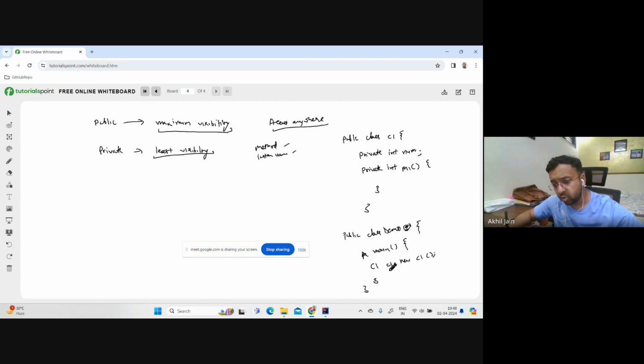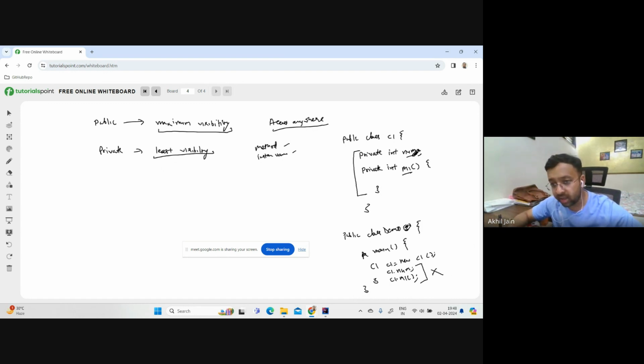If I try to use c1 to access these two, num and m1, like c1.num here or c1.m1 here, you know what will happen? It will say you cannot access it. Why? Because private variables or private methods are meant to be accessible inside their own classes, nowhere else.